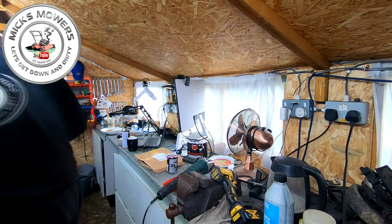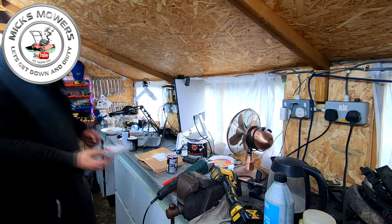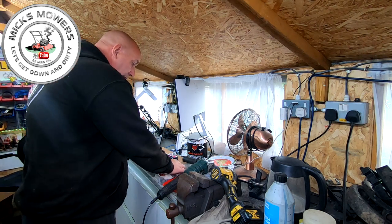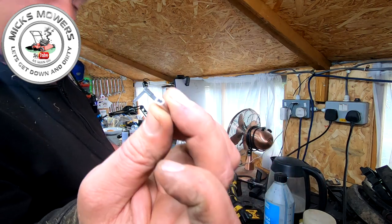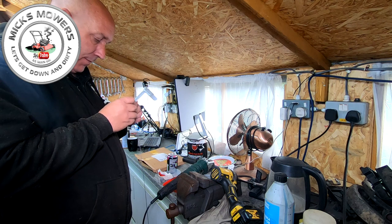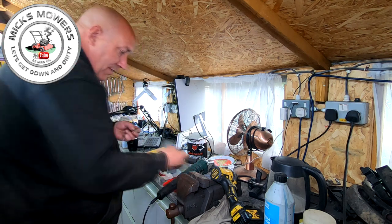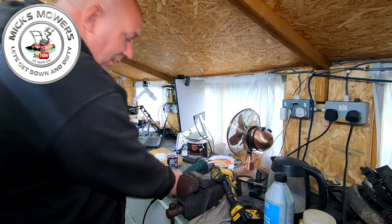And then go over to my box of many things. In my box of many things, I've got these cable connectors, cable crimps. You get them on eBay, Amazon, and they're for 1.5 cable crimpers, okay? Lots of people have asked me in the past where you get them from. That's where I get them from. So you want that, and then you want your spring. You're going to put your spring on. You can put your spring on later if you like, it makes no odds.